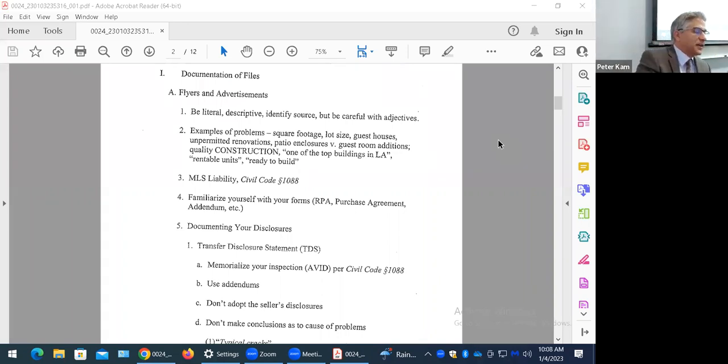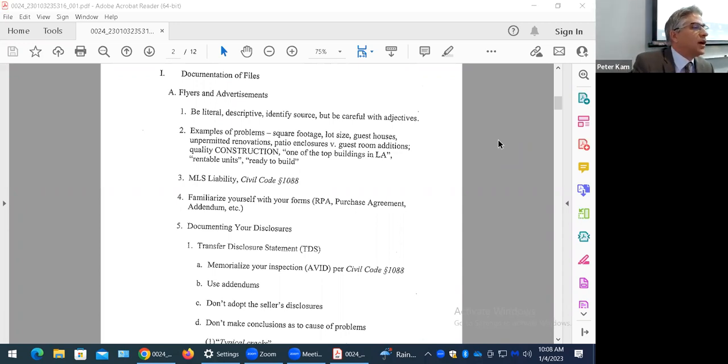In that buyer's inspection advisory, it says the real estate broker does not make representations about boundaries, about title, about the condition of the property, about things like soil stability, functioning of plumbing, electrical, all those guts of the house, the nuts and bolts of the house. You're not making a representation, any type of statement about the condition of those things. And that's what the buyer's inspection advisory says.